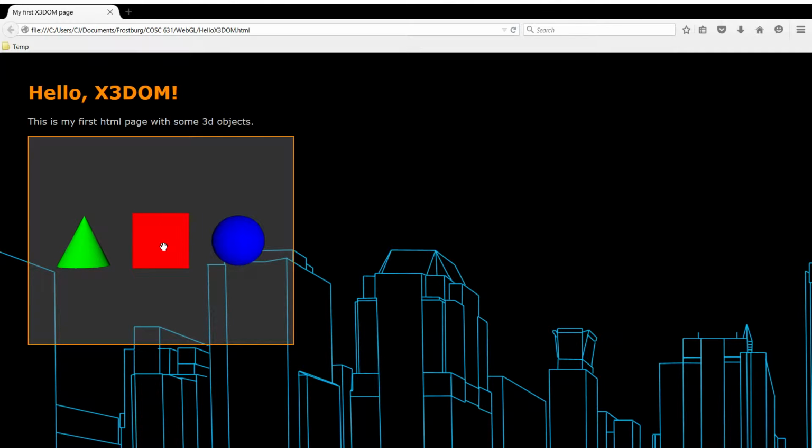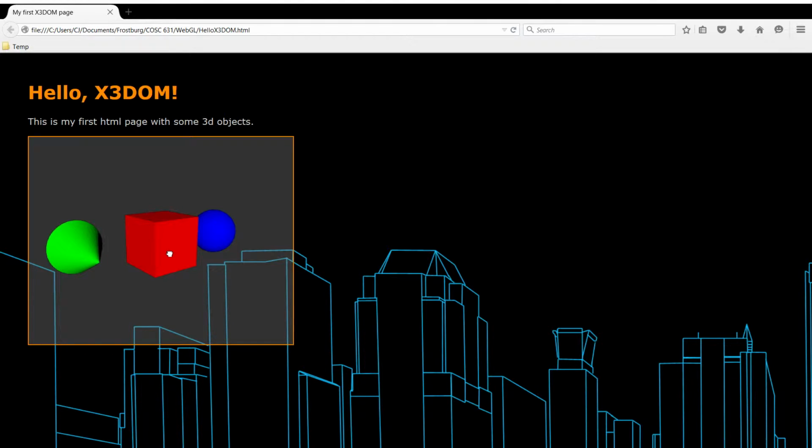In the middle we have a little square, and if we click and drag we can just rotate the objects, and we can see that they rotate in space, and we can get a good look at every single angle. Now there is lighting involved. It's coming from the sides, but not very specific.